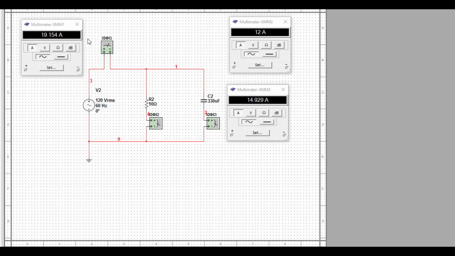So we've confirmed the branch currents, and we would have to add them in a current triangle where the hypotenuse would be this value. You can certainly see if you just add these up directly, you would get the wrong result. You have to go about a process of rectangular to polar conversion to give this value, and figure out the angle, or use a current triangle to get the result. So this is what we've got for our current values. I'll set up the oscilloscope and we'll come back here in a second.